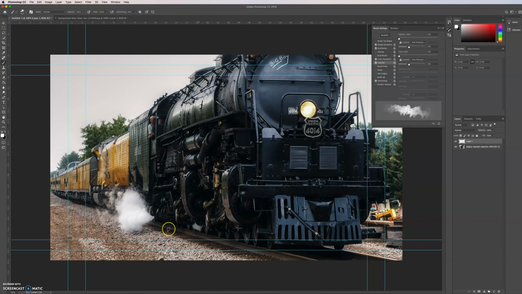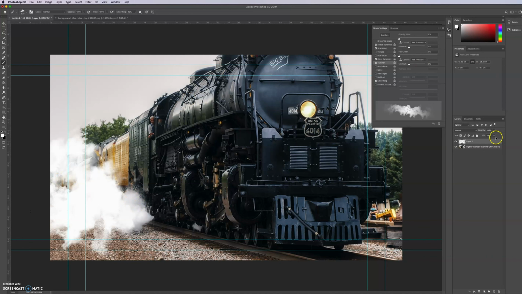Yeah, that's it. You've now got this smoke brush, and you can make it smaller and bigger. You can also take the opacity down up here. See this opacity here? Take that down, not that much, just a tiny bit, so you can see through a little bit. So play around and have a go and see what you think.